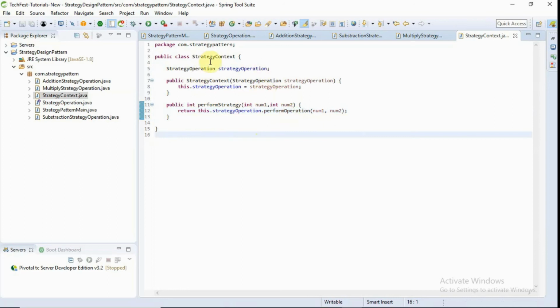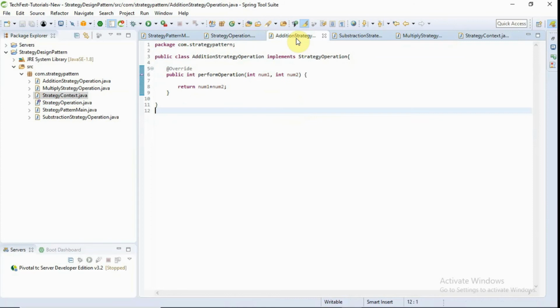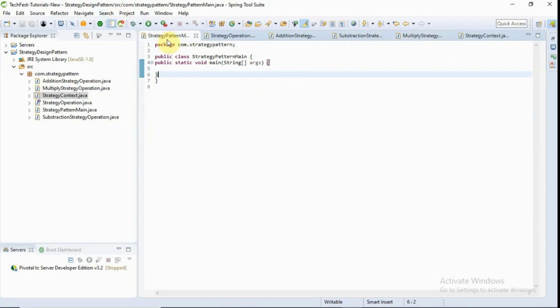That's it. This is our strategy context, and we have created one interface, StrategyOperation, and three implementing classes: one for the addition strategy, one for the subtraction strategy, and another for the multiplication strategy.